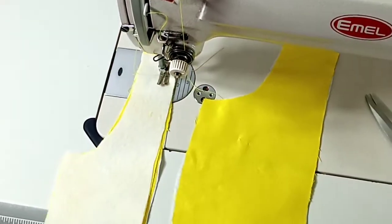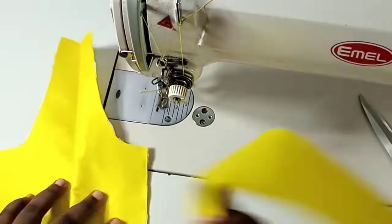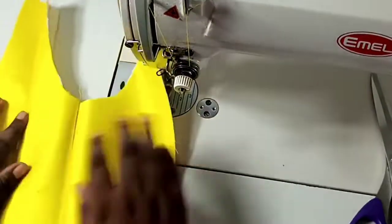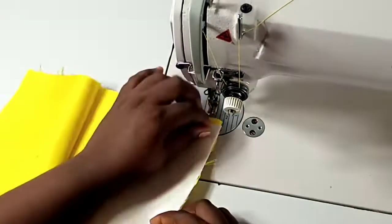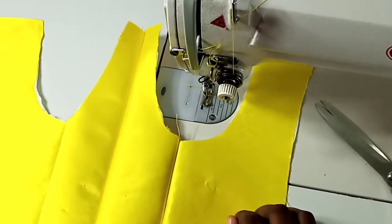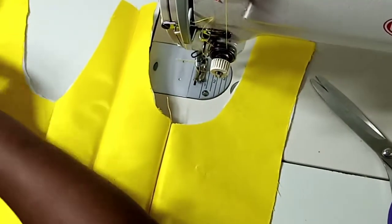Now I'm going to put all my pieces together starting from the two center fronts. I'm matching them and sewing on the half inch sewing allowance I left. Then I'm joining the side piece on one side — let's say I'm joining the right side using half an inch. You can see I have that cup shape now. I'm going ahead to join the left side. When sewing anything with panels, start from the midpoint going to the left, then the right. You can see I have my front piece.